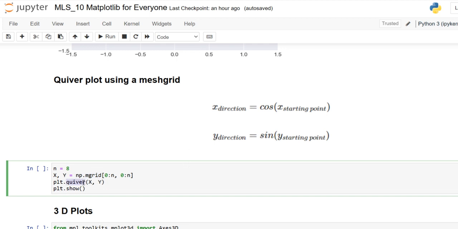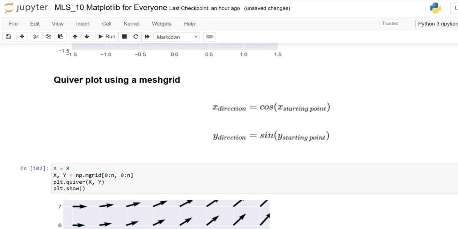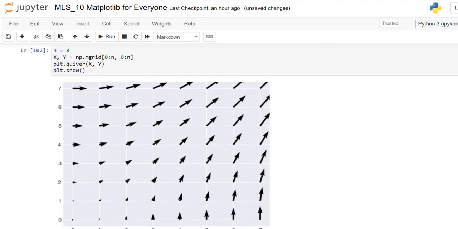So that is specified in the function, and we can use these x and y arrow starting positions to define the x and y components for each arrow, and we can call the direction also. And when I make this, kindly observe where the cos and sine are specified, with 0 to n here and 0 to n here, and let me see and observe the output. So see here, it's very interesting.